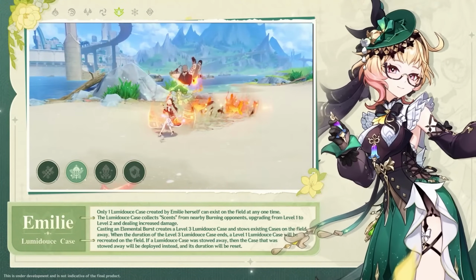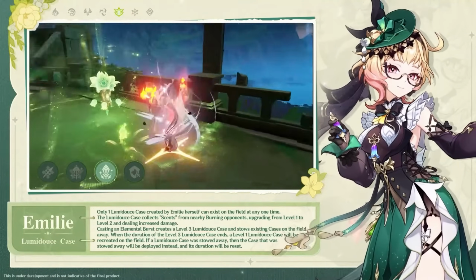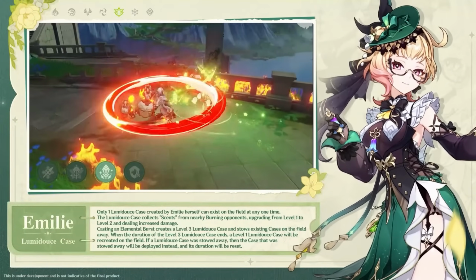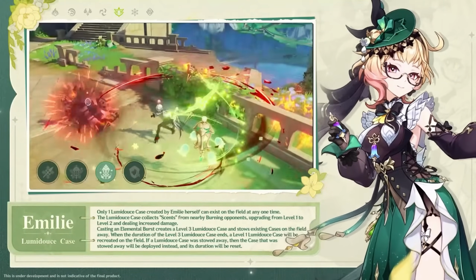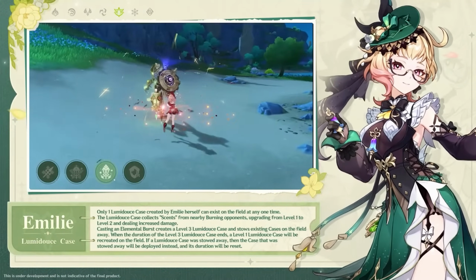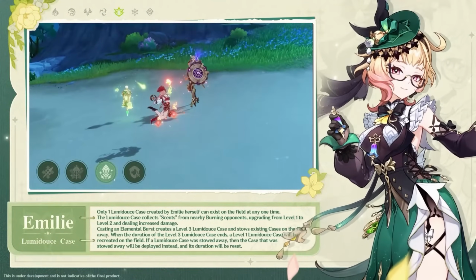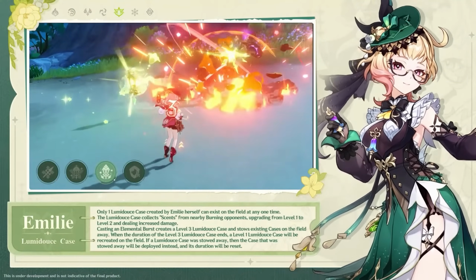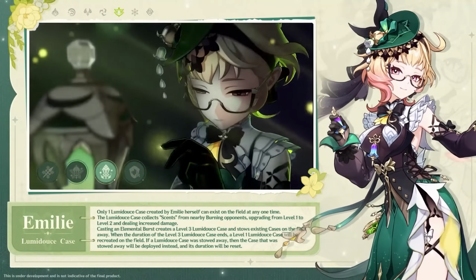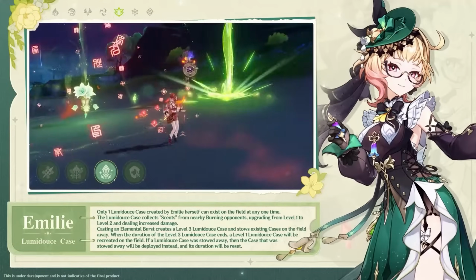Now her burst, for the sake of simplicity, is basically a burst that deals a lot of damage for around 3 seconds, which is not too hard to understand. And of course, it currently only has 50 energy, so it is a very low energy requirement burst. Therefore, technically, you won't need to invest in energy recharge for Emilie, and she will always have her burst up, just like Nahida's burst, which has the same energy requirement, and you will never need to invest in energy recharge whatsoever.